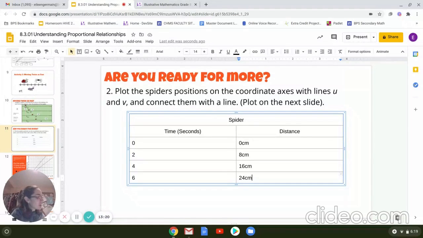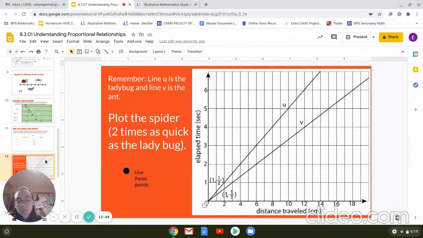So my suggestion, what I'm doing is, you can easily flip back and forth between these 2 slides. That's completely fine. I'm just writing them down for myself so that I don't have to keep flipping back and forth. So I'm just writing down 0, 8, 16, and 24 centimeters. I just wrote it like this, not a big deal. So now I'm going to come to my next point here, this guy over here.